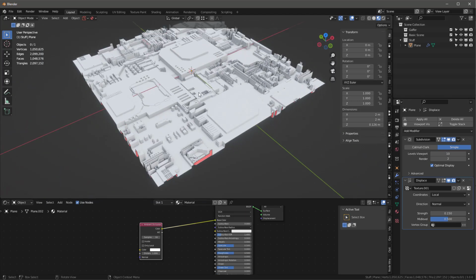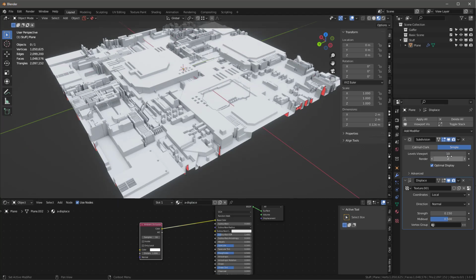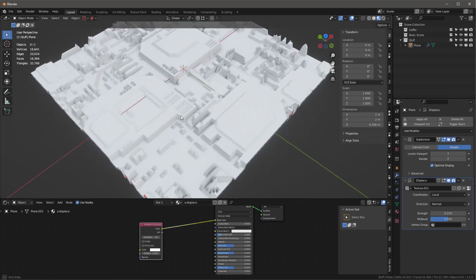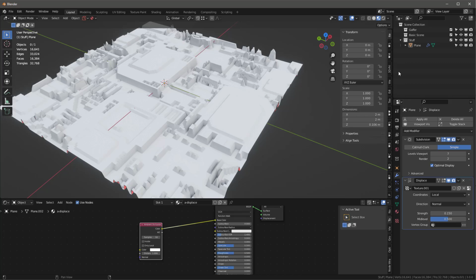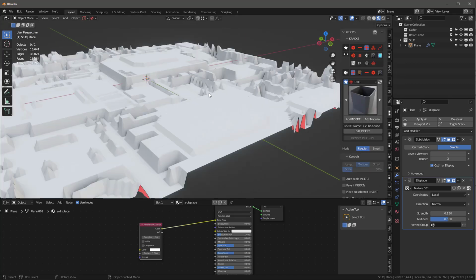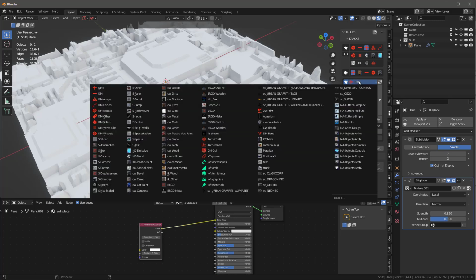But actually, we want to be here in this material. I'm going to call this material A Displace. And the reason for that is I want to set up this material now before I go much further. I'm going to actually go back to 7 right now so this is easier to see. And we'll set the material up, but before I do that, I'm going to go ahead and add in a human. If you have some characters, this is one that I can't give you because I don't own the rights to it, but I will give you an ergo character.